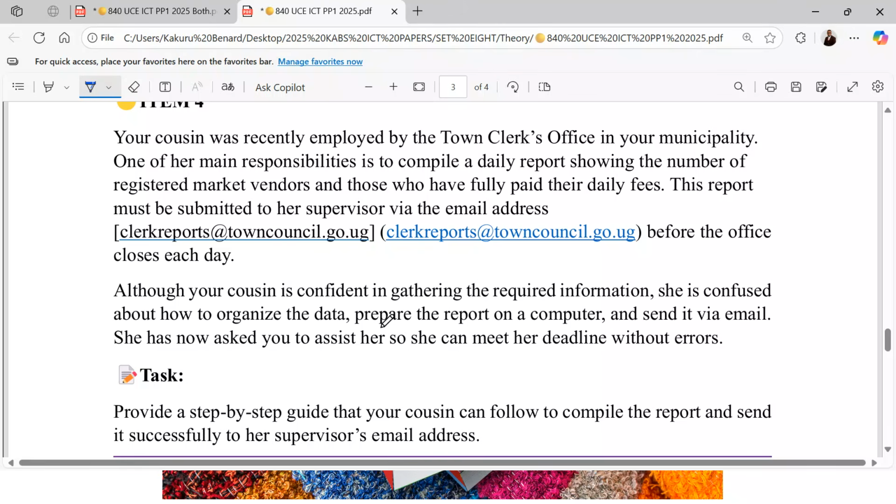Task: provide a step-by-step guide that your cousin can follow to compile the report and send it successfully to her supervisor's email address. Here is our task, and we want to give a step-by-step guide on how this cousin can compile the report and send it via email.